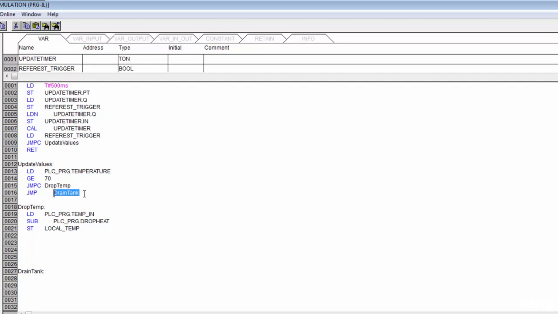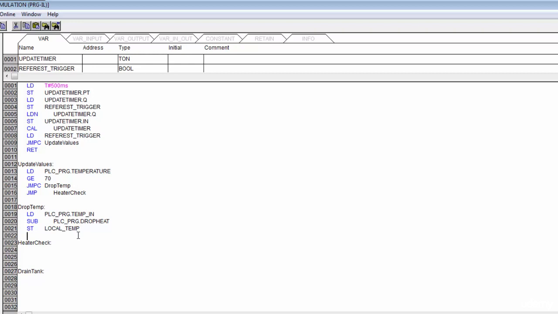So first, let's go to heater check, and put that heater check in with a colon at the end of that. So now we've made one small adjustment to our drop temp. And actually, let's do one more thing. We only want to do that on refresh. So if we don't refresh, we're going to return. We're good on the refresh. Anything below this line is only going to happen once every 500 milliseconds, or twice a second.